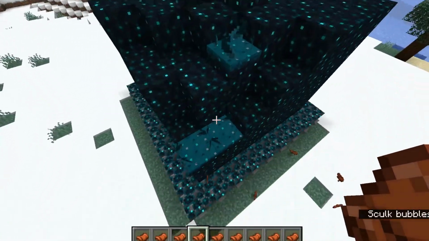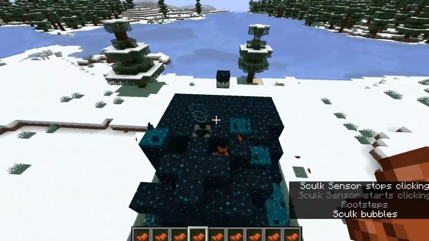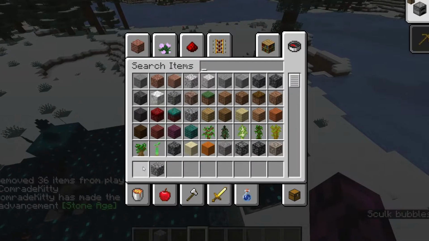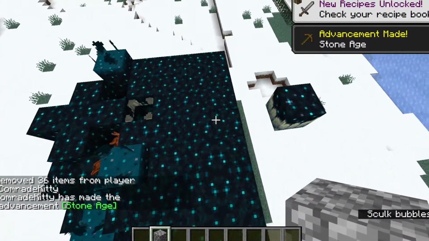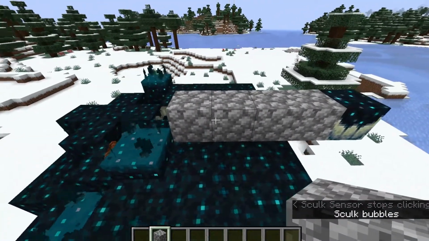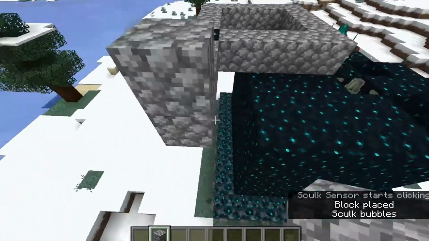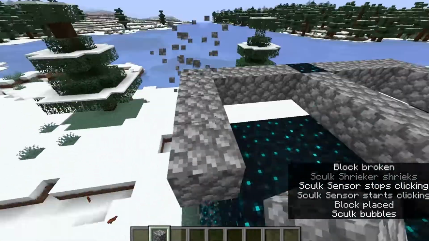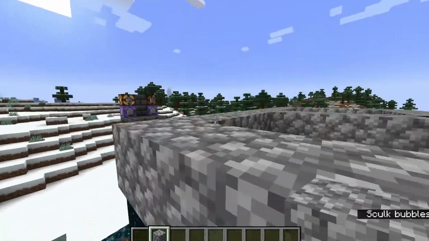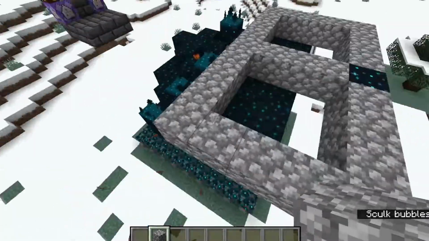Now, you can see these Sculk sensors right here, and a Sculk shrieker. This is a very important part. Sculk shriekers and Sculk sensors only spawn when it is 4 blocks or more away from the Sculk Catalyst. So in this radius, the blocks cannot spawn. That is why there's no Sculk shriekers and sensors right in these blocks.